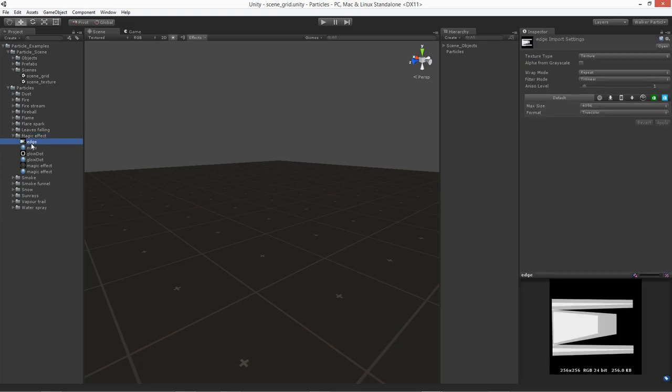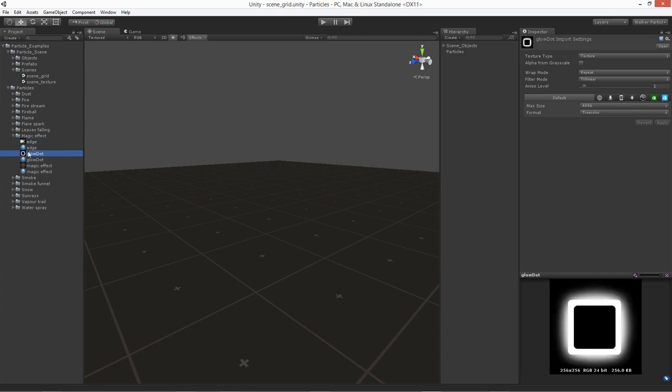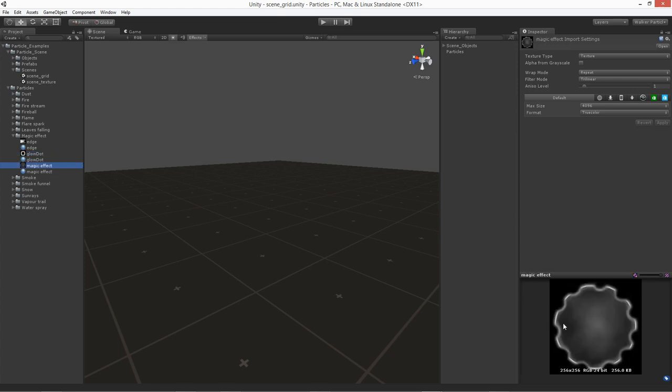The textures we'll do this one for like an edge. We're going to do kind of a gamey hard corner type pieces, not like soft or anything. We'll even do our dust glow kind of a square type shape. And then the magic effect will kind of have a gear, and then just on some of the edges will be a little glowy as it goes around. So this will be the first piece that we look at.